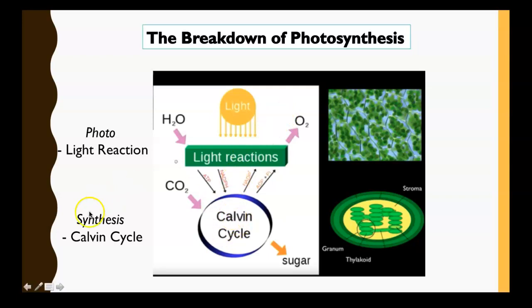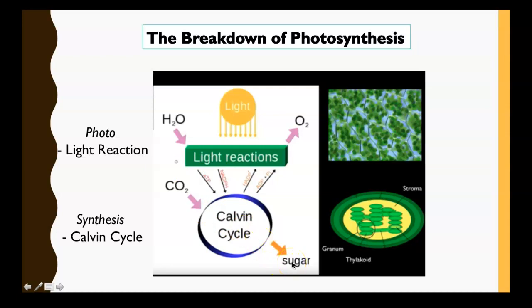Okay. The second process or part of photosynthesis is the Calvin cycle. So in the Calvin cycle, the main goal is to produce sugar, okay? And that sugar is called a glucose molecule. So how do we produce glucose in the Calvin cycle? And what we're going to do is we're going to take ATP and NADPH, which is produced from the light reaction, and we're going to combine those two energy molecules and combine it with carbon dioxide, CO2, to produce sugar for the plant.